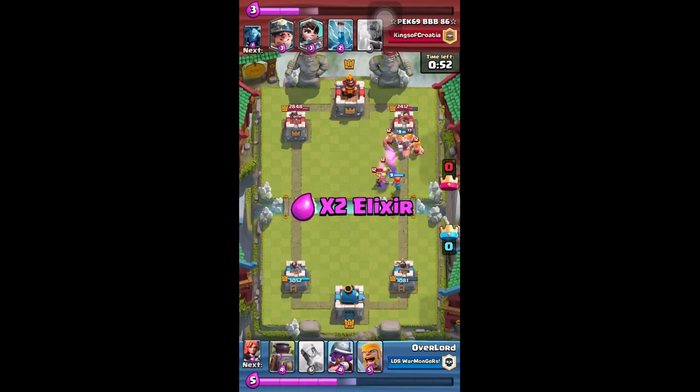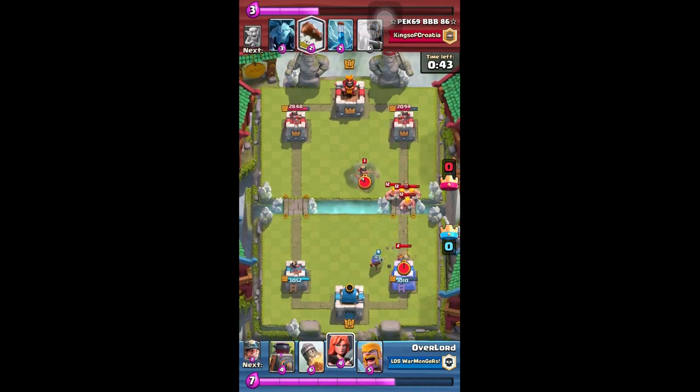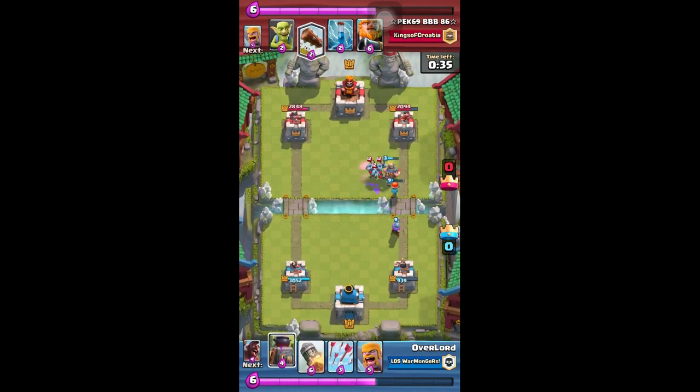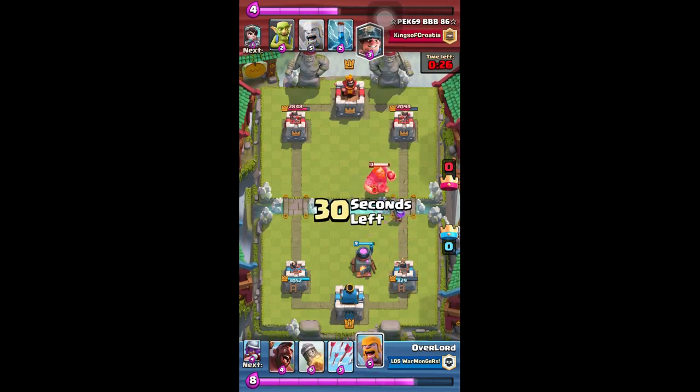I'm now going to have my Hog get a single swing off. Valkyrie's going to do her thing. Use the Musketeer. Musketeer takes down. Valkyrie goes in. Miner takes it out. Musketeer's going to take out the minions. Furnace is not going to get its job done. He does the Royal Giant again.